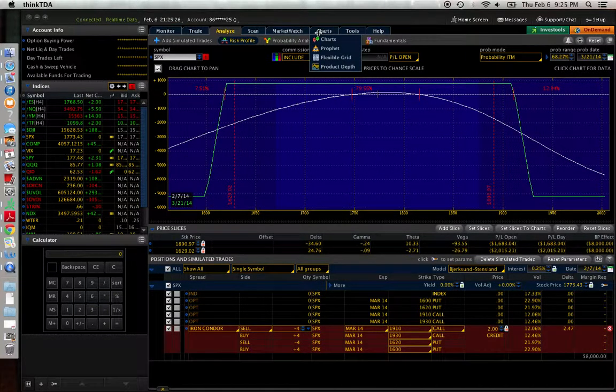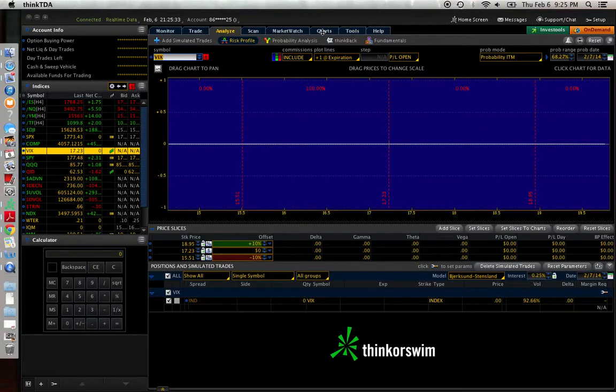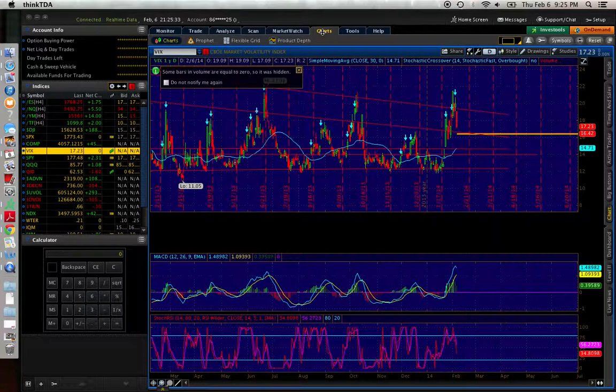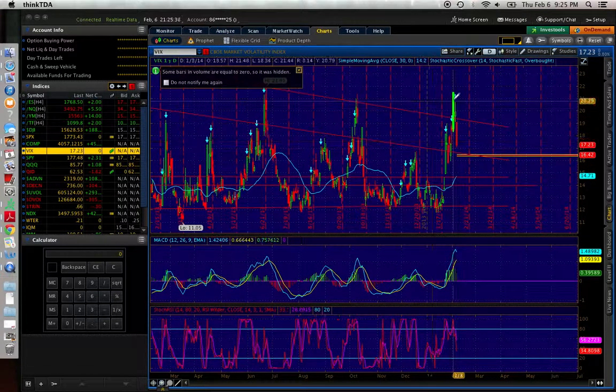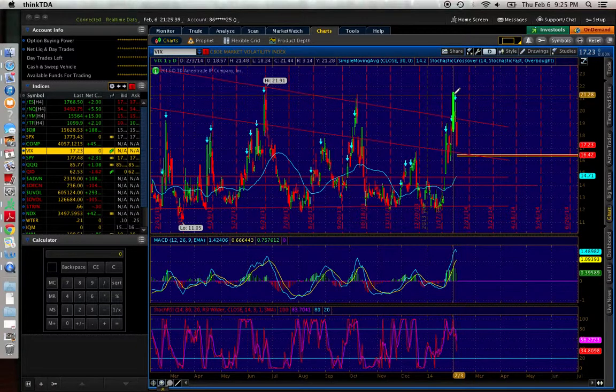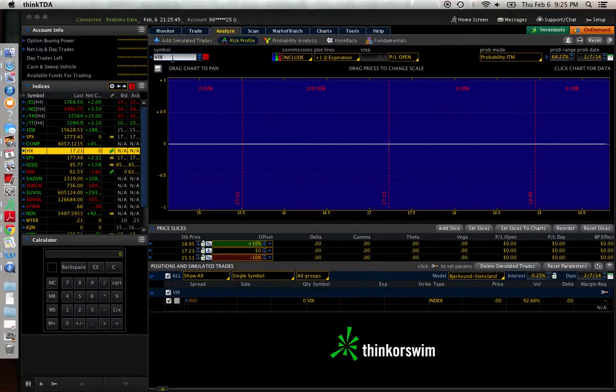One indicator we've been looking at is the VIX, which will show you the volatility in the market. As you can see, it spiked all the way up high. This is probably when we had the 40-point drop, and now it's coming back down. So anyway, back to the S&P 500 index.